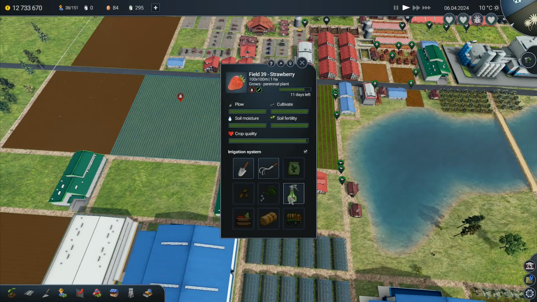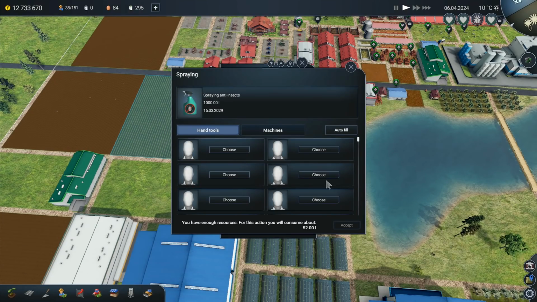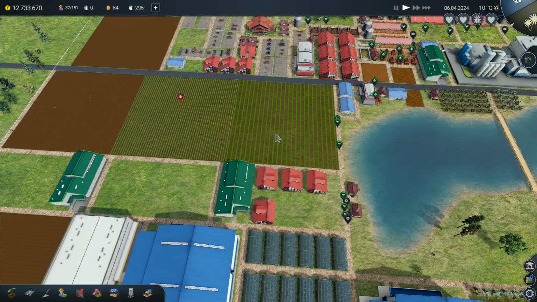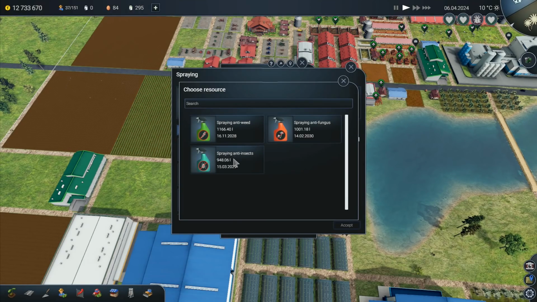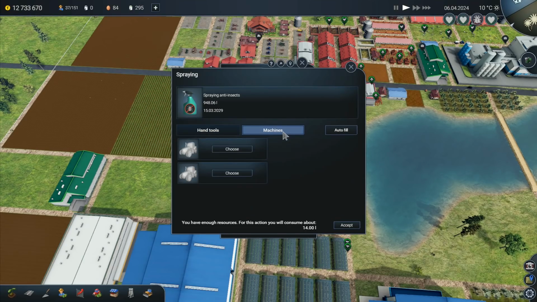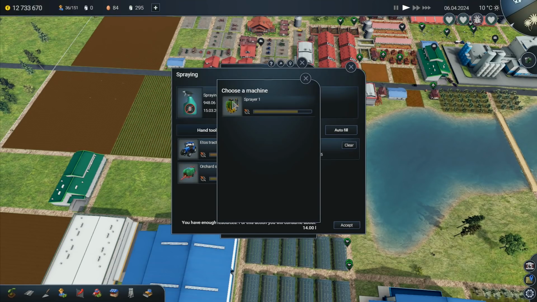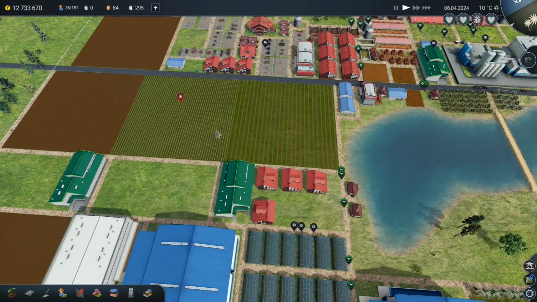We've got insects on the field on this one, so we get this one going immediately. Spray anti-insect. And go machines. Change you over to the correct sprayer. And then I'm also going to put this one spraying with anti-insect. So I can choose anti-insects, machines, there. Autofill. Get rid of you and take you. Accept. Okay. Right, so I've got that one going.